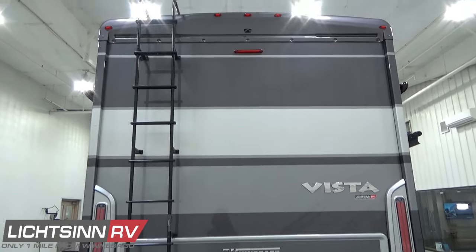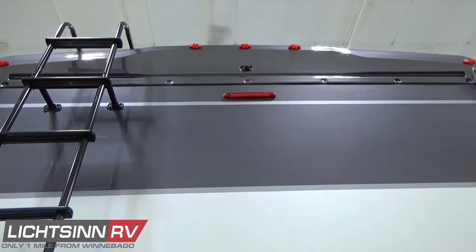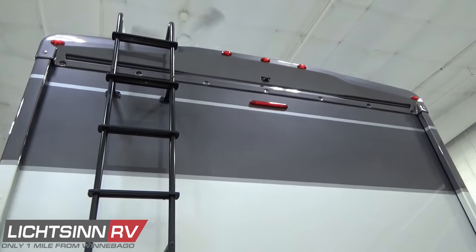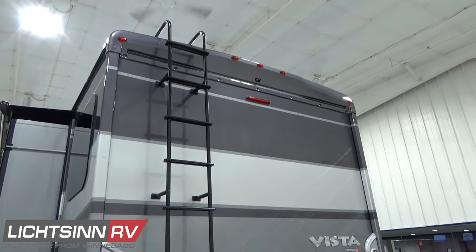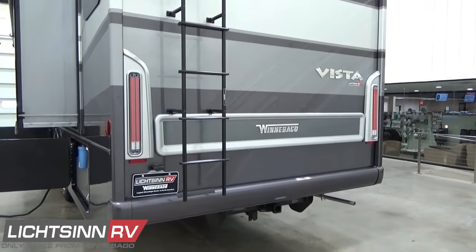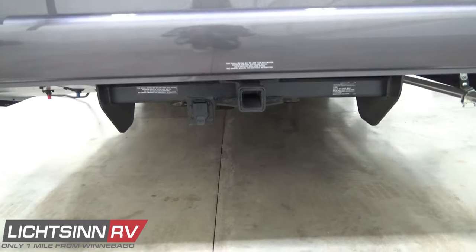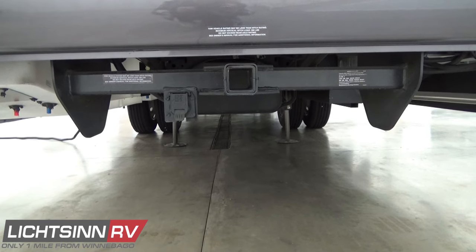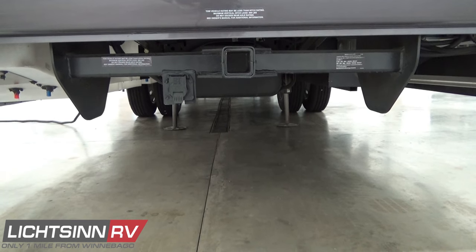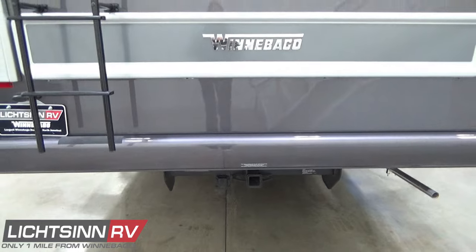The rear view ties in nicely with the side video camera monitoring system. The rear end cap uses Asdell on-board composite sidewalls versus typical Luon plywood still being used by other competing RV manufacturers. Down below is a 5,000-pound factory-installed tow package with the Bargeman wiring harness. Even this is manufactured with the latest eco-technology — the same type being used by quality light-duty automotive manufacturers such as General Motors, Honda, and Acura. You can also see the rear stabilizer bar and rear computerized automatic hydraulic levelers.